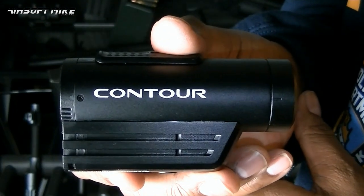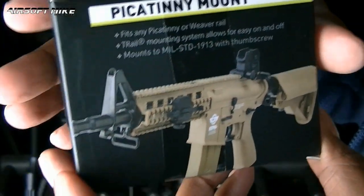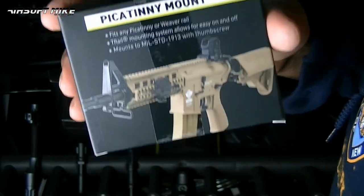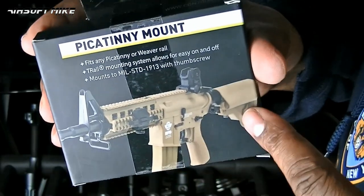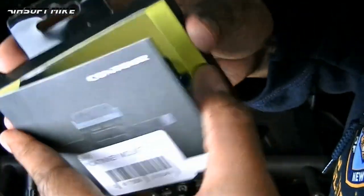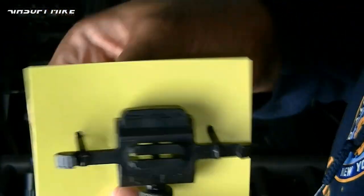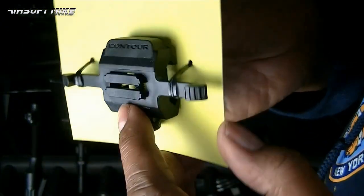So what if you want to put this bad boy on your airsoft weapon? Not a problem. This is why I have this second package - it's an official Contour mount. Let's get it open. This is the first of two mounting options I ordered. This one I ordered in the UK and it came the next day. The second one I couldn't find anywhere so I had to order it from America - I'll throw a photo up in a moment. This is the one so you can mount it on your airsoft weapon. I'll tell you the pros and cons of using this original Contour mount for your airsoft weapon.